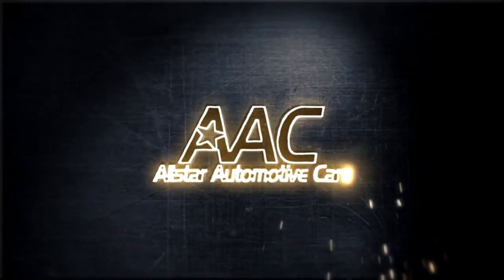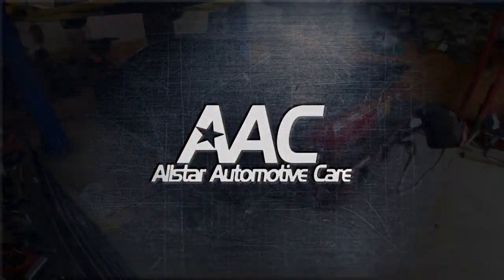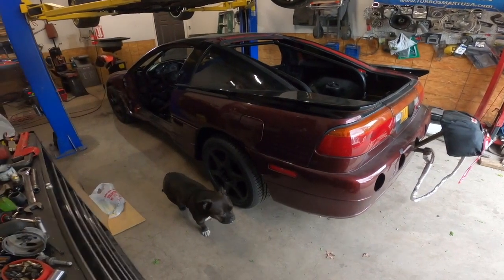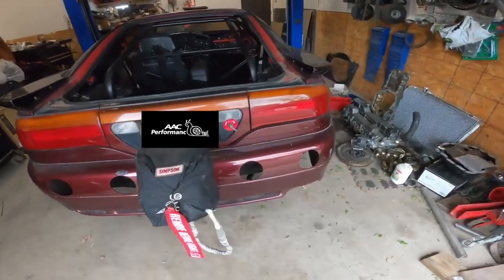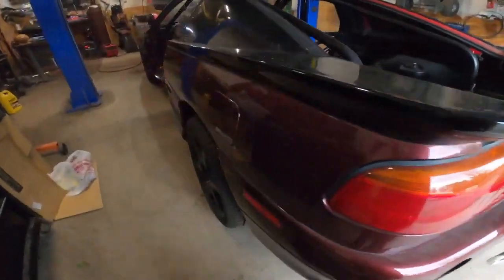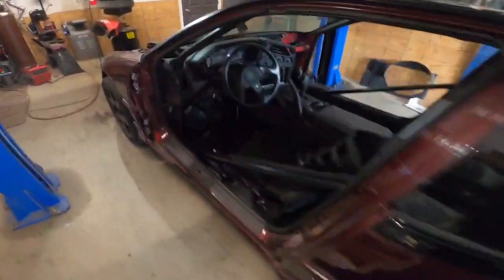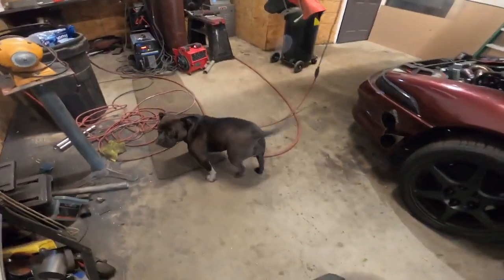That back turbo. Eagle Talon? 91 Eagle Talon, something like that. We got in here for a few weld repairs, try and get them ready, back ready for the dyno. Shadow's pretty excited about it.